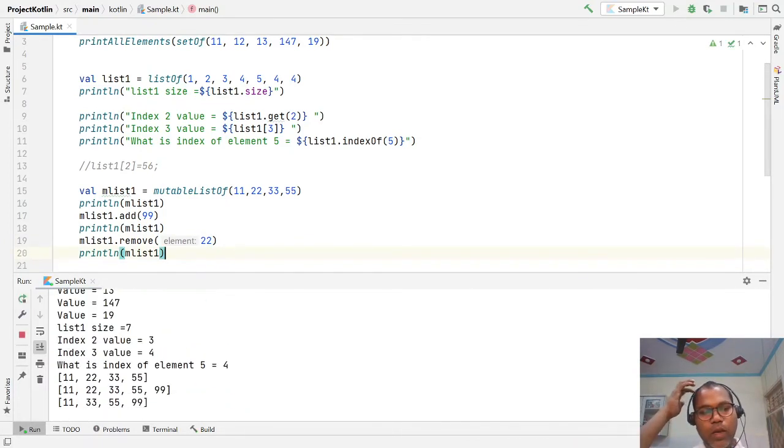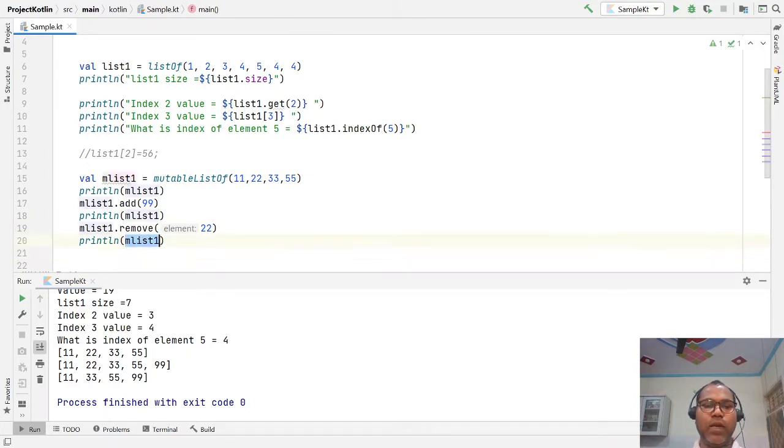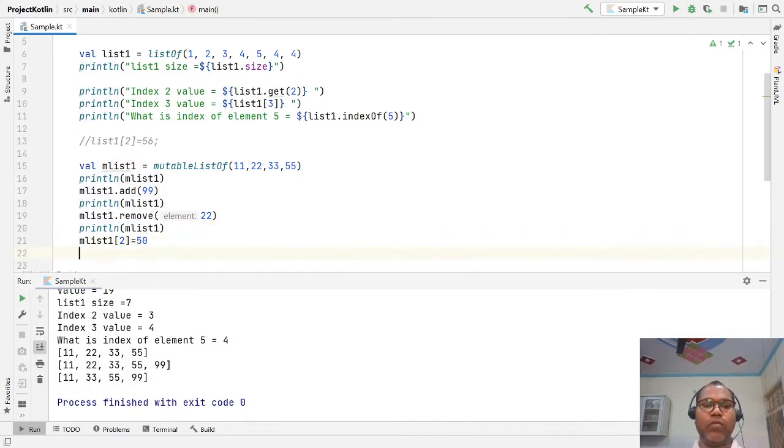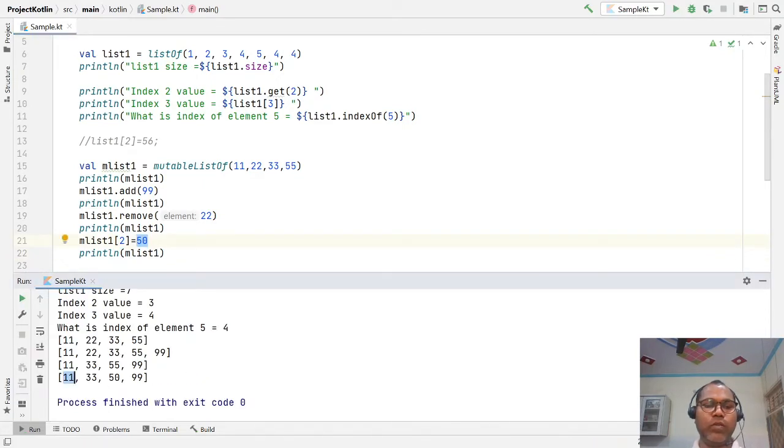So we have a different flavor, and Kotlin offers adding in this way, or you can also assign by array positions. Let's say I want the position two value to be 50. They both offer options. If you go to position number 0, 1, 2, you are getting a 50 value.